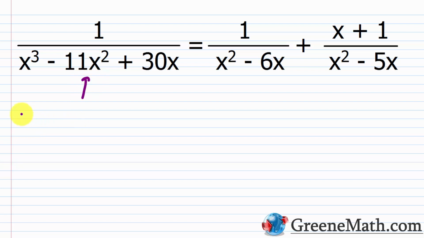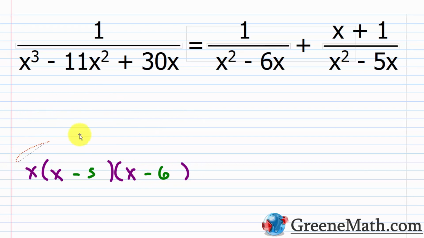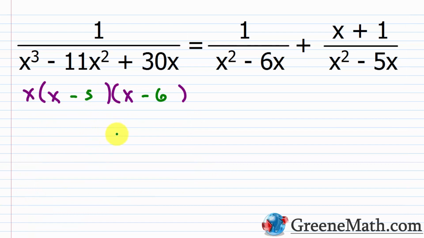So for this guy, I know I could pull out an x first, and then I would have x squared minus 11x plus 30 inside. And then I would have to factor this again because it further factors. So this would be x and this would be x. Give me two integers whose sum is -11 and whose product is +30. Well, you can go ahead and say this is -5 and -6, right? -5 plus -6 is -11. -5 times -6 is +30, okay? So let's erase this. We'll kind of drag this up. So this is that factored form.